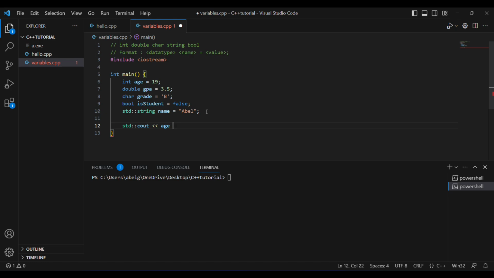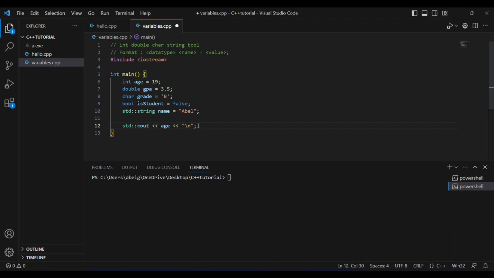So in order to add something else to age, we add another less than sign. Then here we can add something else. So in this case, we want to add a new line. So we're going to have \n, which represents a new line. Then we're going to finally have our semicolon.